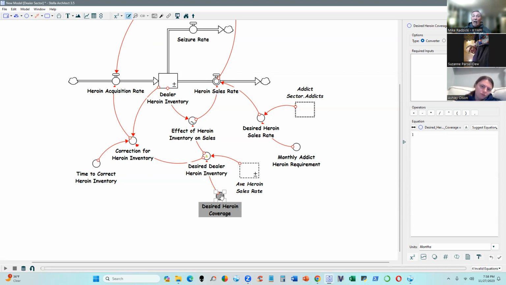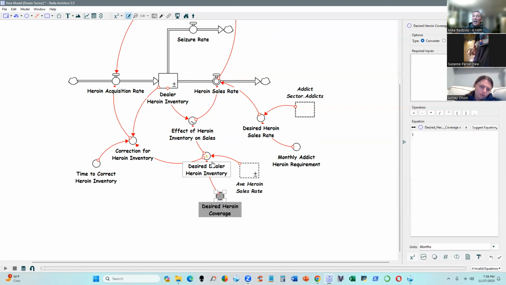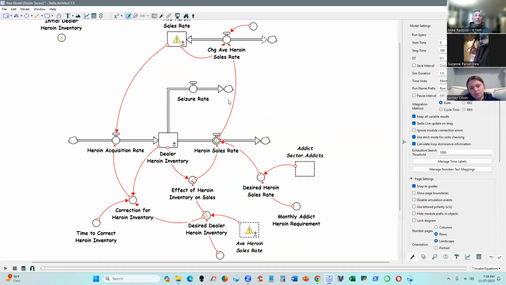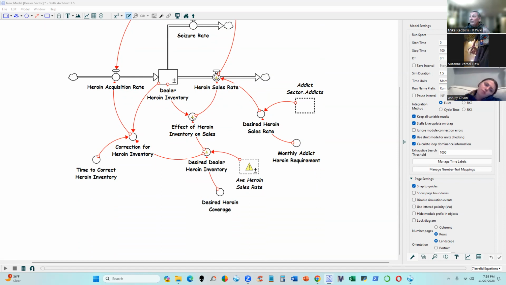So this is in terms of time. This is in terms of bags per time. So bags per time times time is bags, which is what I want. So it would be average sales times coverage, and that would be bags, which is what I want. Coverage is the ratio of inventory to sales. Is that right? If you're using Little's law, right? Yeah. Okay.